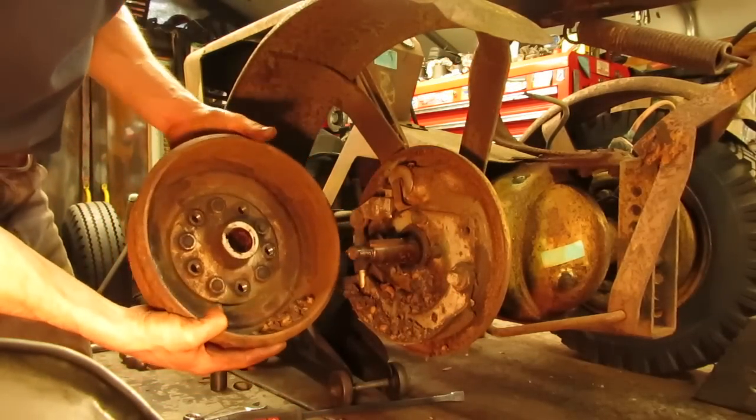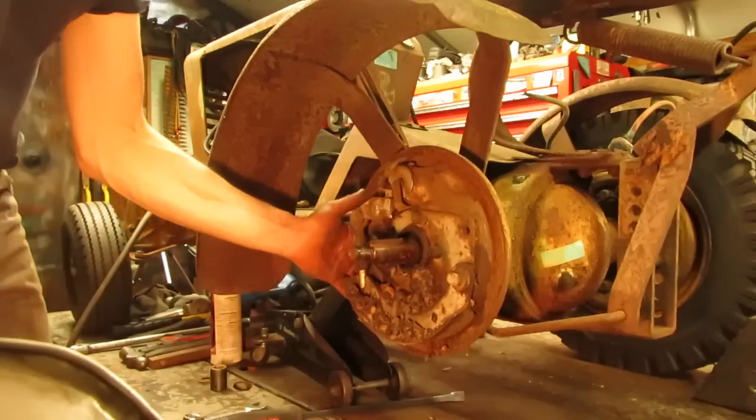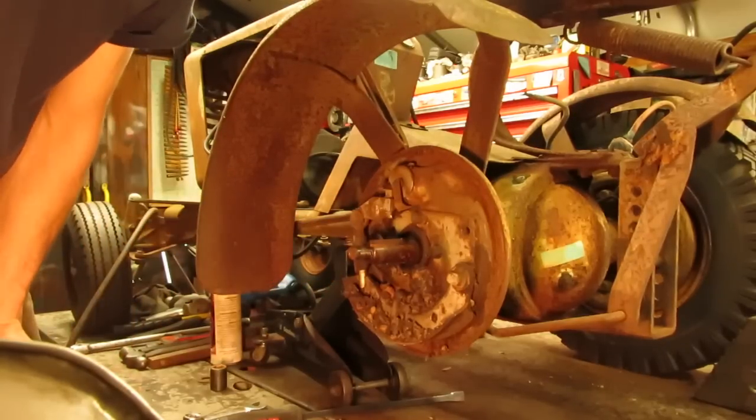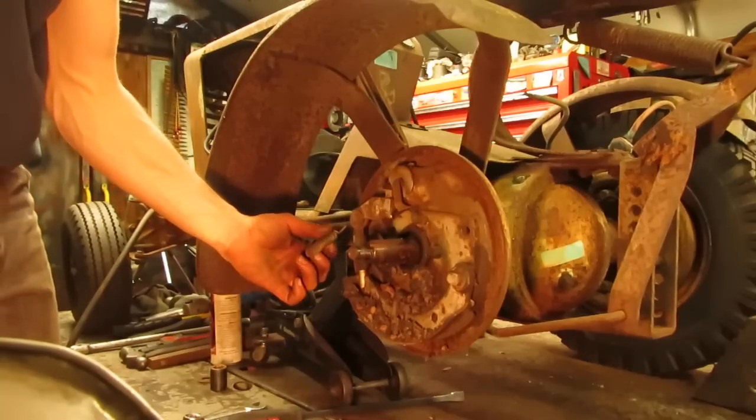Yeah, this side was loaded with acorns. Looks like there was no cover in here for the adjuster, so they must have got in there and nested for a while. Still has a broken lift spring though for the pedal.